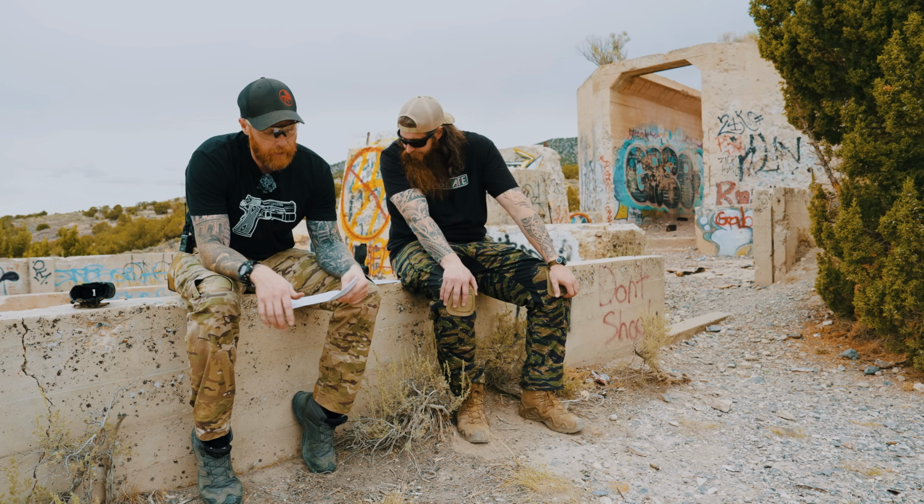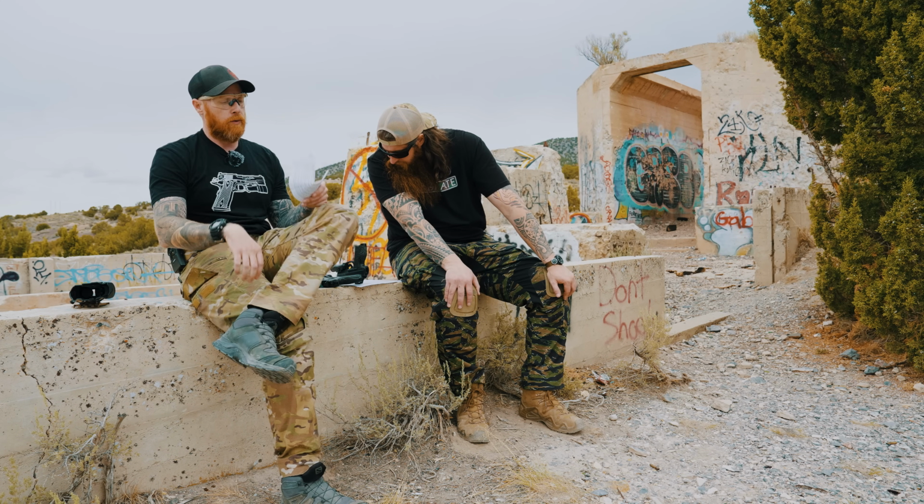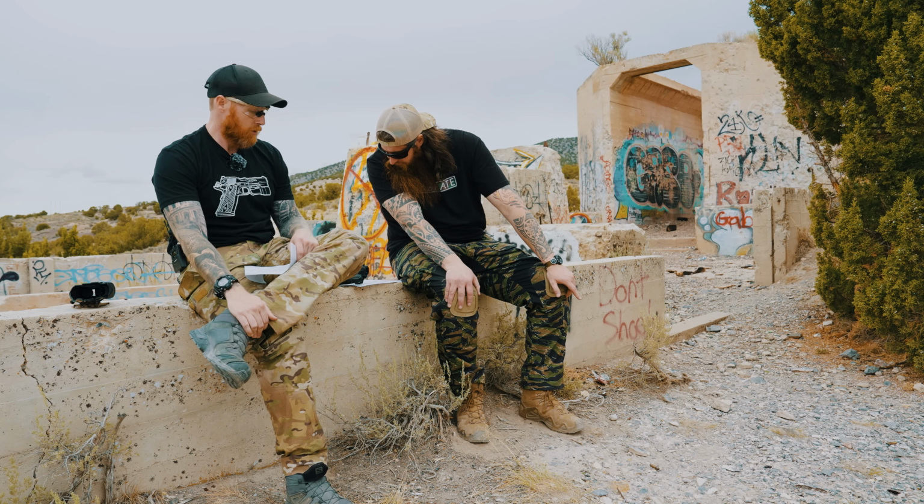I agree. So those are some thoughts that I've had and we've had going through this. The P30L's been on my personal list of guns for quite a while. It would have been on my list, but like number 70, just because it's John Wick's gun. The original OG John Wick gun was the P30L, with that comp on it.